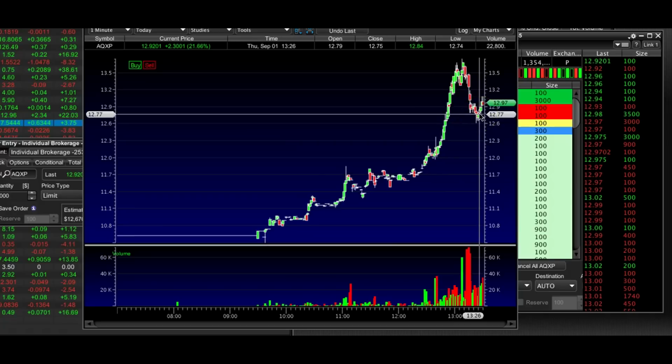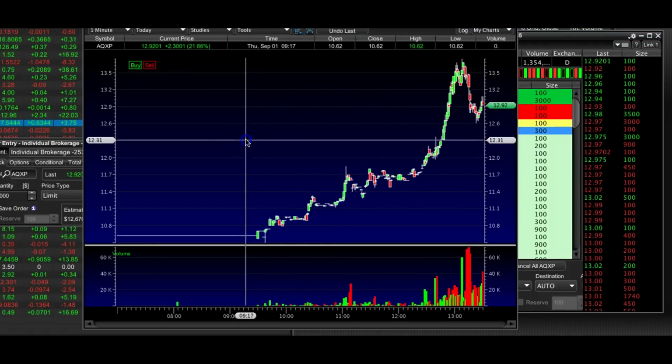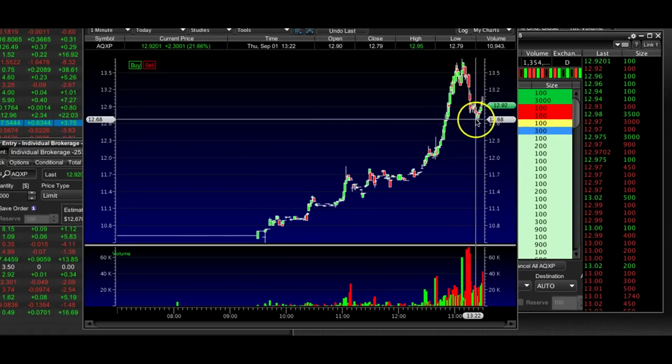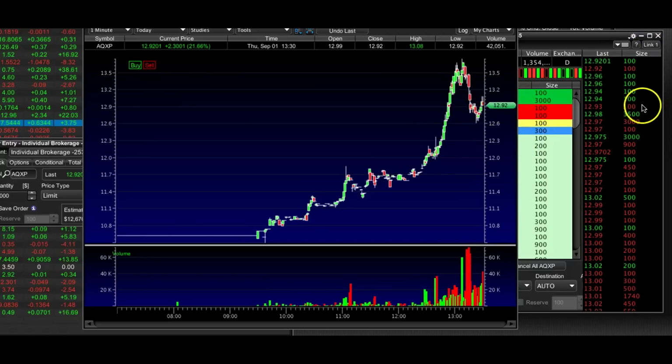So this is the kind of trade where it's not necessarily worth an alert. I guess it got up to like 13.06. But I like putting in my orders to sell just below key levels like 13. So in on the dip, you don't really necessarily want to buy just a crazy dip like this. Trying to catch a falling knife is tough.